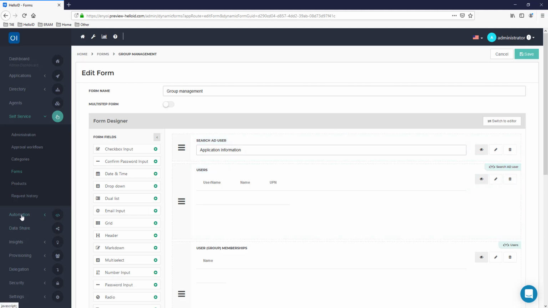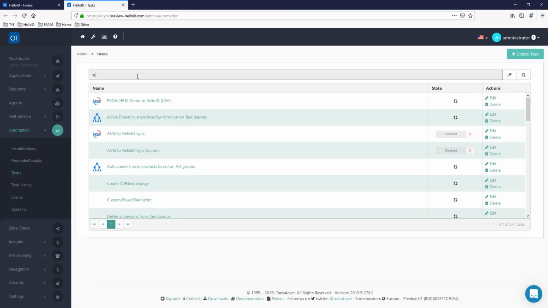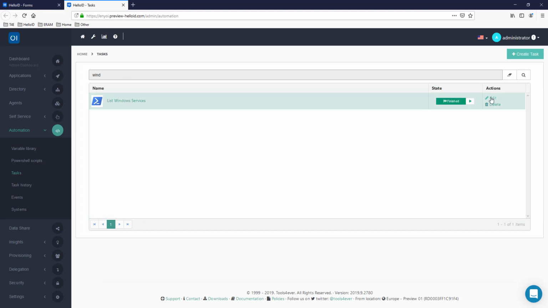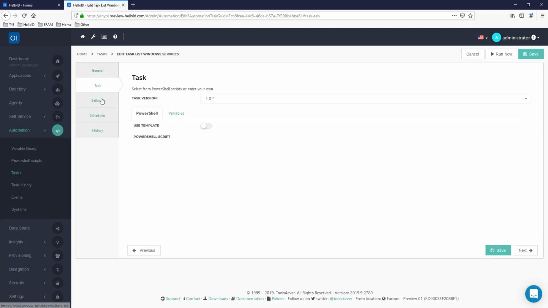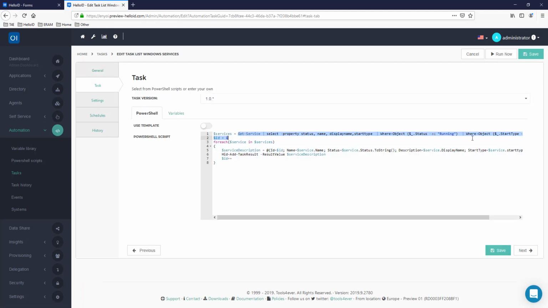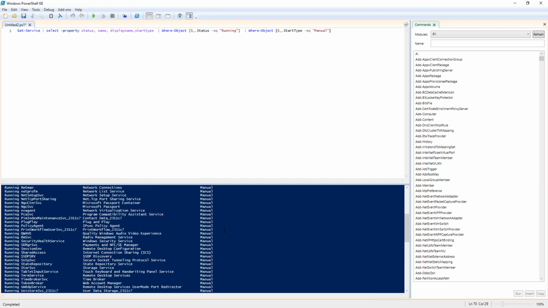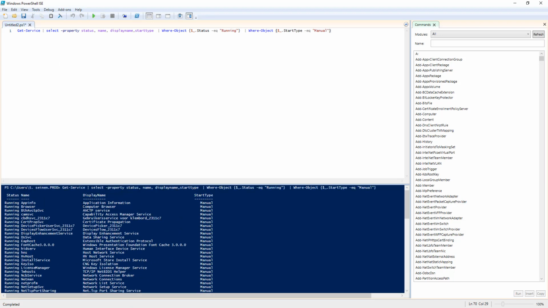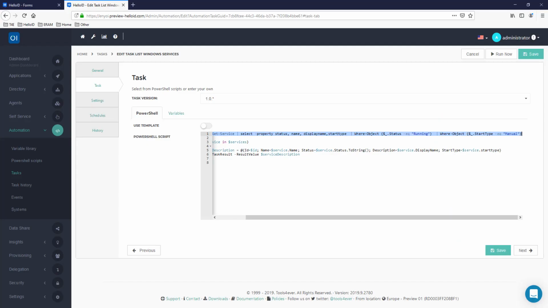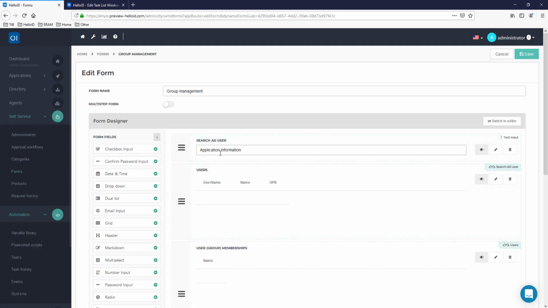So let me go to the PowerShell script. It's basically a task. Window. There it is. So here's the task, and if I copy paste this, go to the PowerShell editor, already opened that one, to run this script, and I use the description that's here, application information. That's basically being shown right here. And of course I can display any information I retrieve from the network into this component.